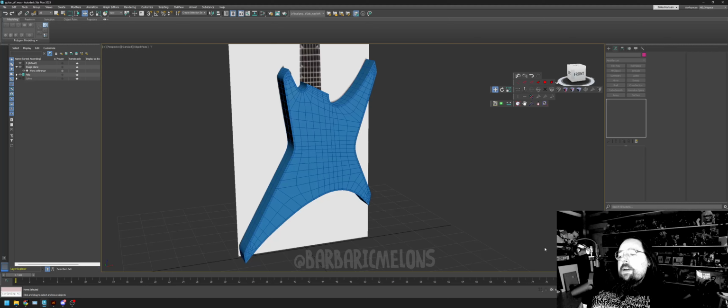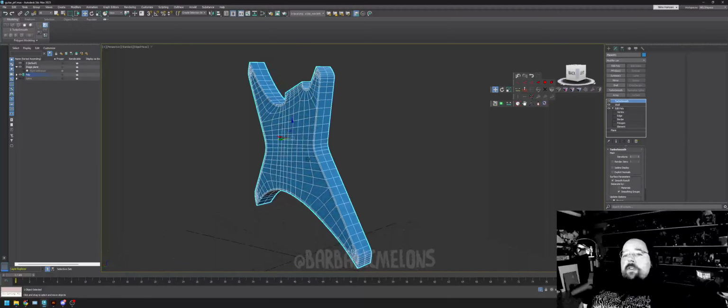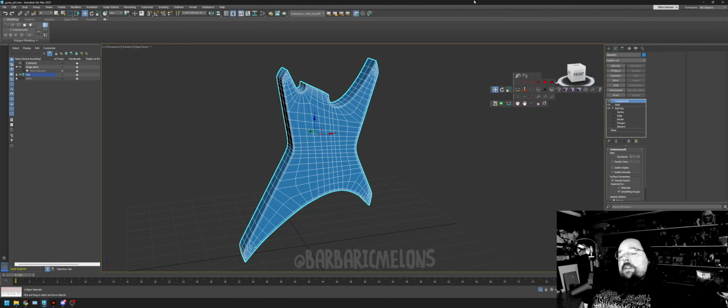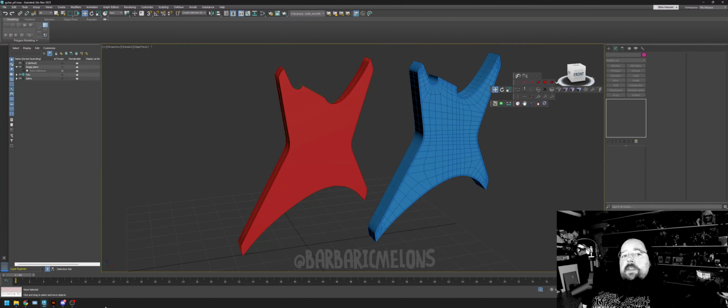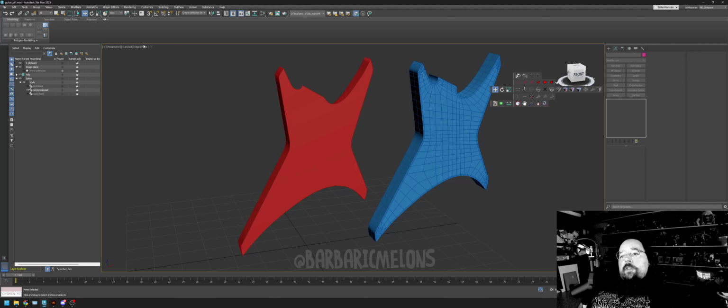Let's select that and get rid of the back here. So again, this is just two modifiers. We just added a TurboSmooth on top of a shell. Anywho, what I was saying is that this is just one way to get the exact same thing. Let's look at both of these right next to each other. Now, let's turn off that spline there. Let's get rid of that spline. We can hide that. There we go. Okay, you put these right next to each other and you turn off edged faces.